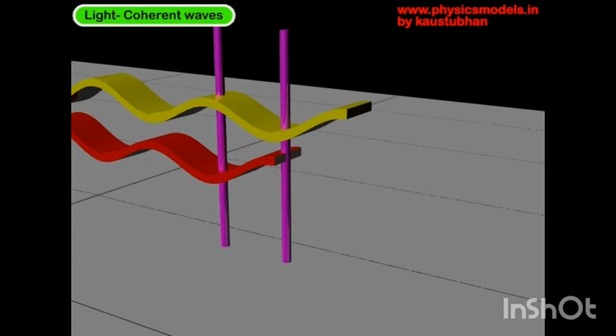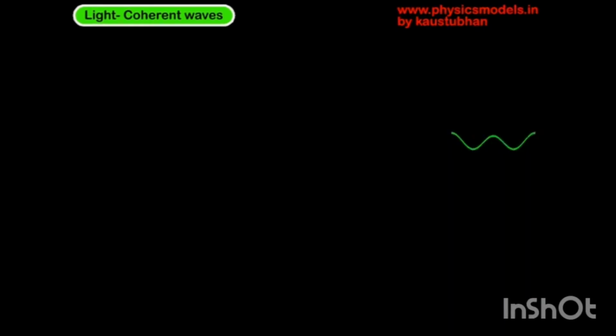Now, the phase difference is indicated in terms of dimensions by those two pink colored rods that I inserted there. And let us see whether the distance between these two rods is the same with time or not. So let's take a side view and play an animation to observe these waves. Let the time be on the x-axis, and the phase difference between these waves is also represented on the x-axis. You can see those pink rods again, and it's very clearly seen that the distance between those two pink rods, which denotes the phase difference, is not changing with time.